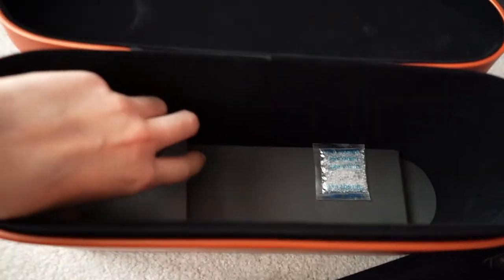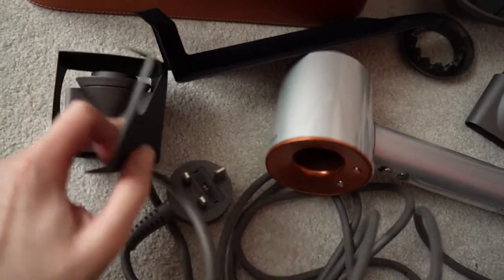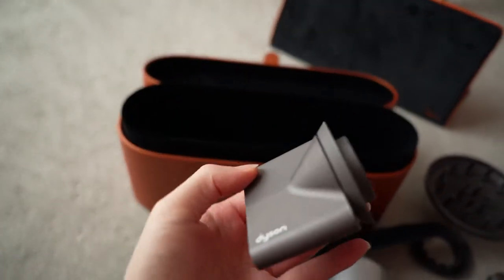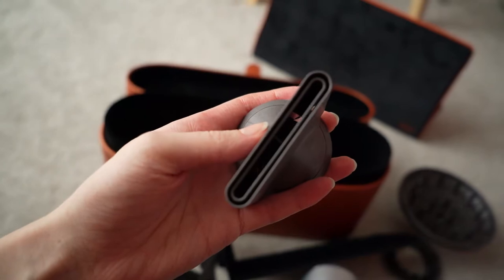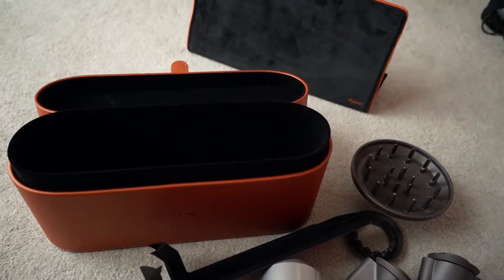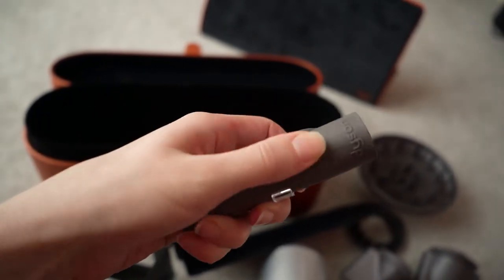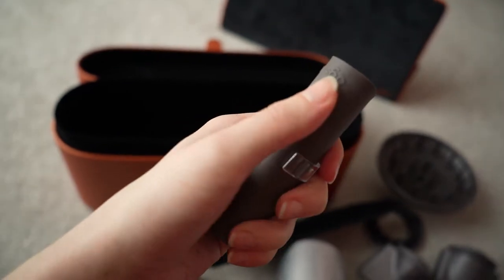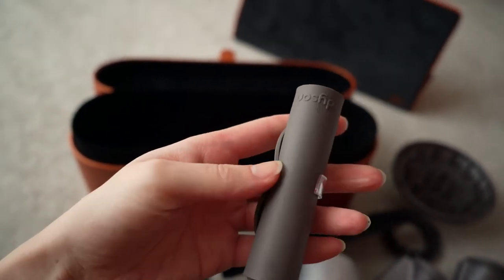Also in this box we have got some more silica. This looks like another attachment. And then we have a little roll mat, which has a little clip around it to keep it closed — I guess that's for heat. And that is fluff, because the inside of the bag is velvet. So it's nice to know that anything vaguely rubbery will get covered in fluff with this.